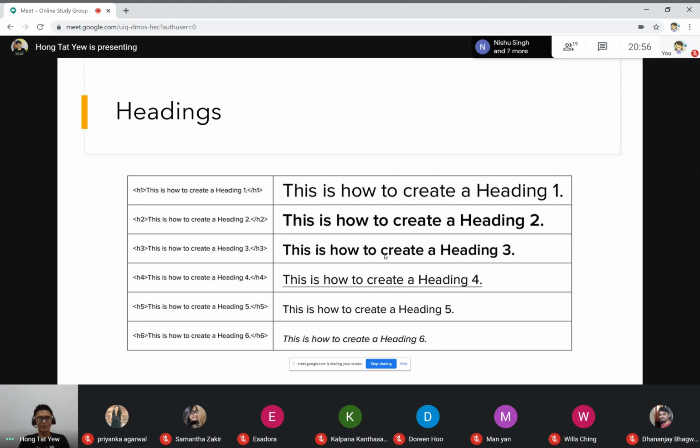There are 6 levels of heading you can use. The first one will be the H1 and the last one will be the H6. There will be no heading beyond H6. So normally you can choose from H1, H2, H3 until H6, depending on your use case. H1 will have the largest font size, and H6 will have the smallest font size.